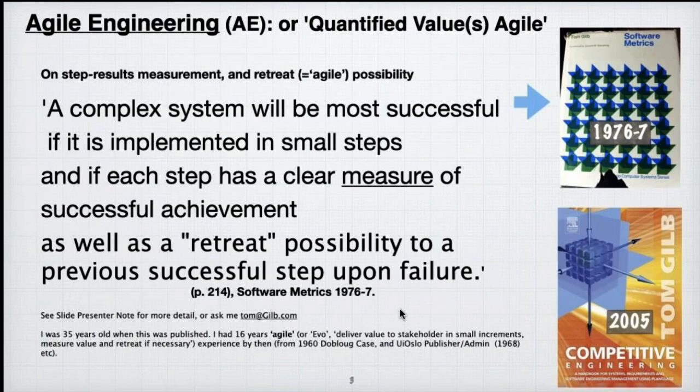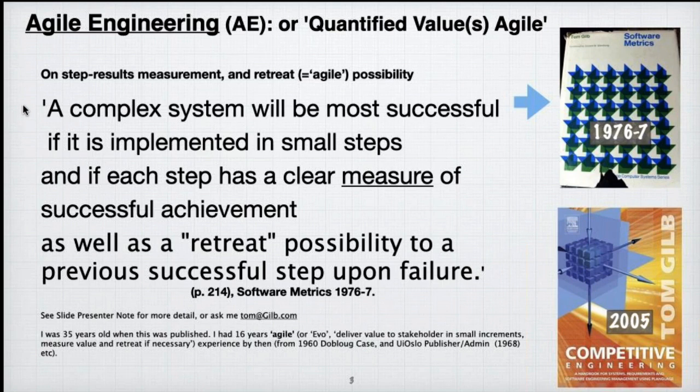So I've been doing this a long time. Here you have my software metrics book, which came out in the United States in 1977. And here's a software metrics book. So I'm definitely quantifying software things from a fairly early stage. And here's my Competitive Engineering book. You can get a free digital copy of that. You'll find that floating around here.